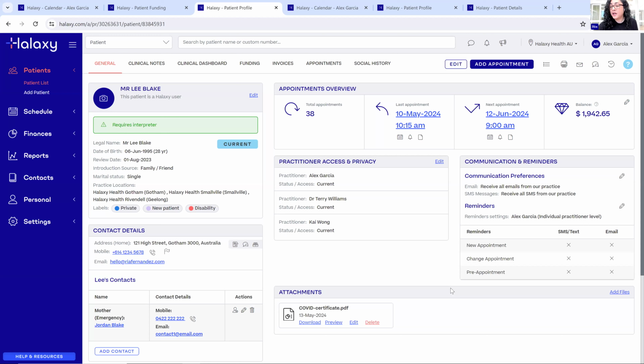And then, okay, so now we've booked our patient for an appointment. We've sent them an intake form. We've set up their profile. We have entered their funding info. So now your patient shows up for their appointment. We'll want to document their problems, their treatment, their progress. So we're going to move on to our next topic, which is how to streamline your clinical work. In the patient profile, click the clinical notes tab here.